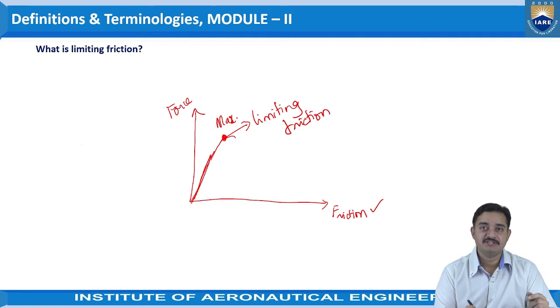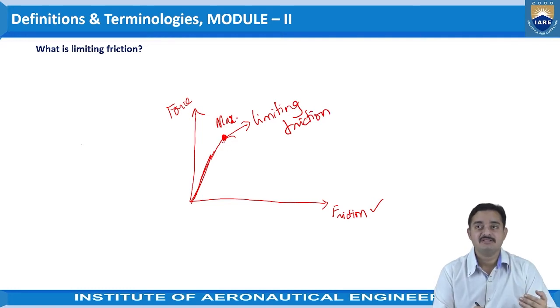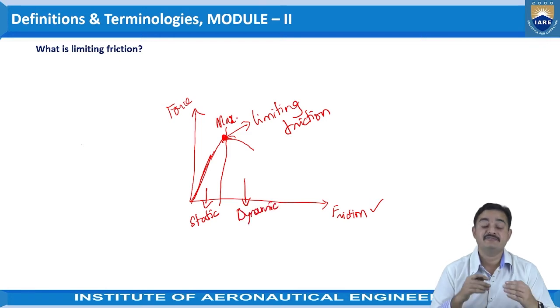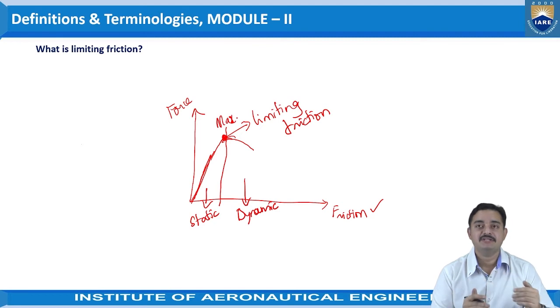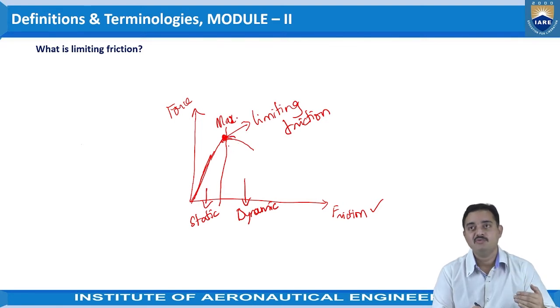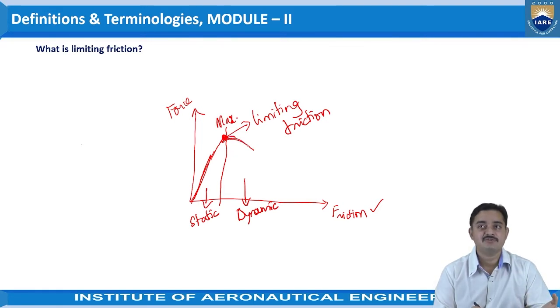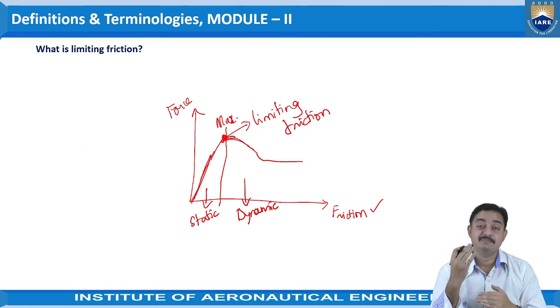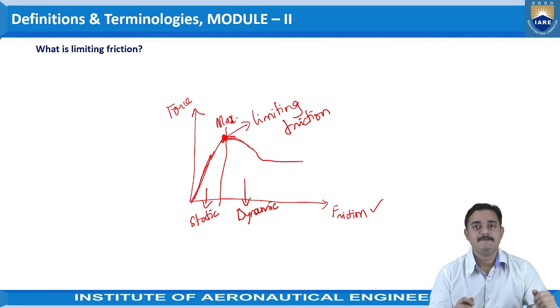After this limiting friction condition, the object will start to move, right? Once the object starts to move, the status is called dynamic friction. Here it is the static condition, and this is the condition in the dynamic form. We can call it dynamic friction. That means the friction that prevails when the object is moving. After the limiting friction condition, the object will start to move, and a lesser force is needed for the object to move continuously. Some little force is sufficient, less than the limiting friction condition, for continuously moving the object.